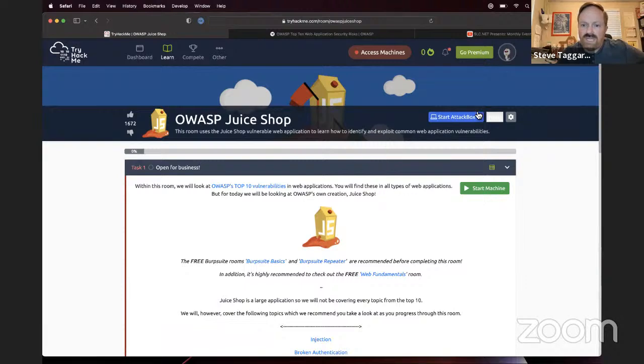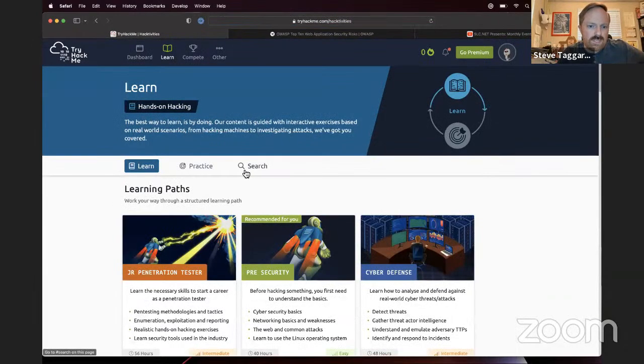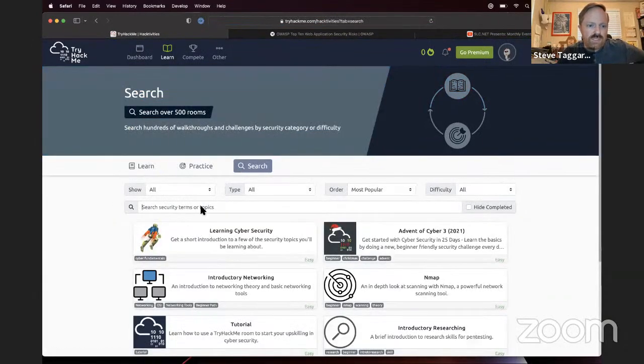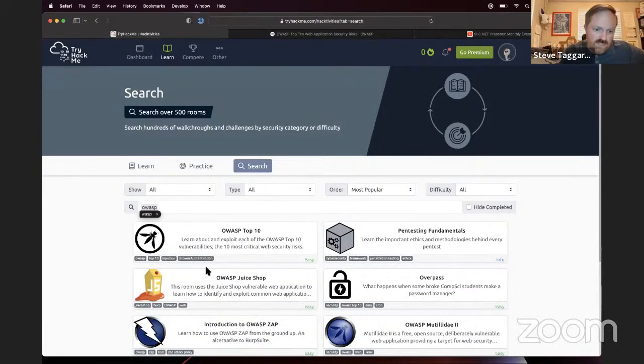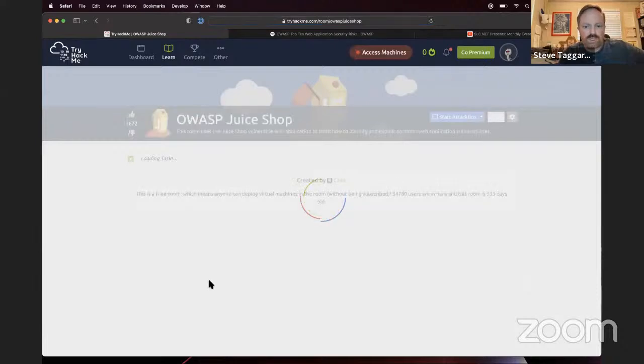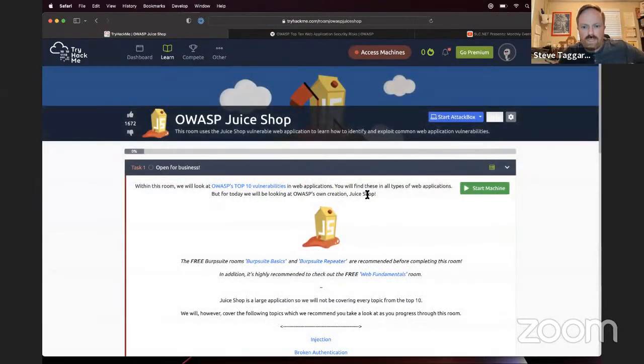You can create a free account and then click on learn and search for OWASP and click on the OWASP Juice Shop. And then you should be able to see a button that says join room. So join the room. Then once you're in the room, click start attack box.